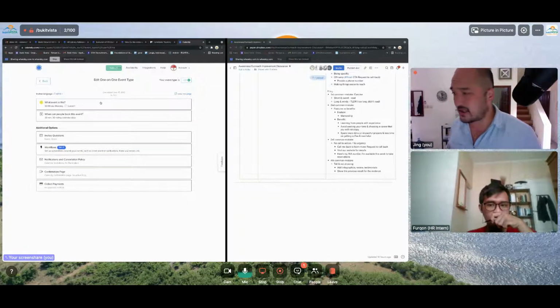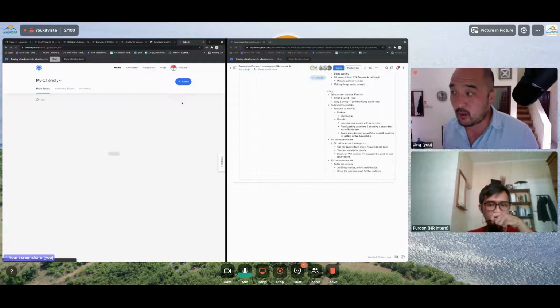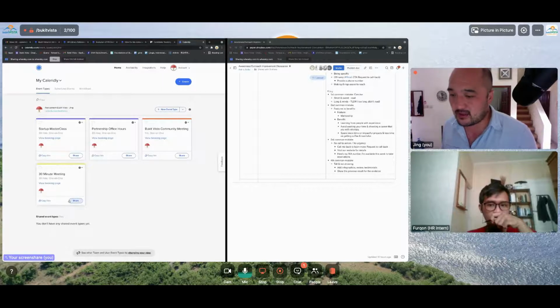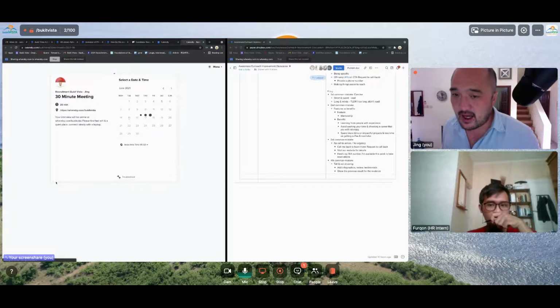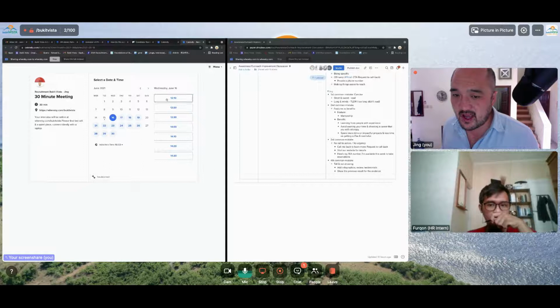All it does is allow somebody to see your calendar and book slots on your calendar page, right? So let's say I go on this Calendly link. If I want to talk with Jing, there's Wednesday and I can pick a slot. After I pick that slot, it goes automatically onto my Google Calendar, and I'll know that I have a meeting with this person, right?